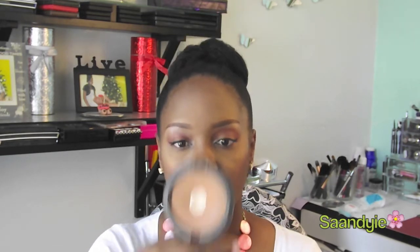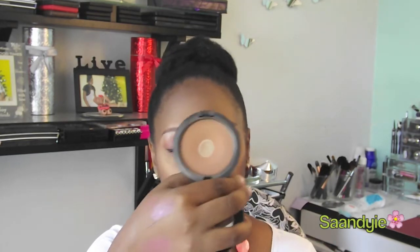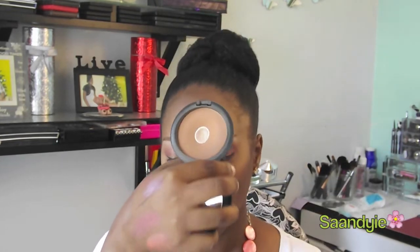Next, as a face powder, is my MAC Studio Care Blend. This one is in deep dark. Since I've darkened from the sun these last couple of months, I've used this because it was a little on the reddish side for my skin tone. But now I'll put it on with some concealer and it's perfect. I am using it today as a setting powder over my CoverGirl all-in-one foundation. Love this — as you guys can see, I've hit pan. I've hit pan for a while now.